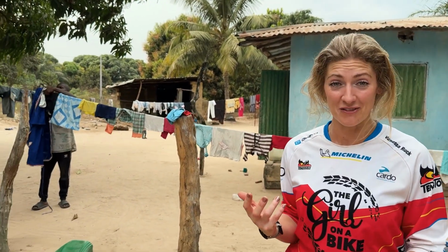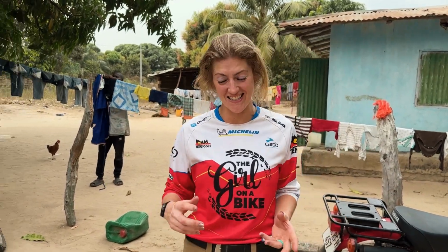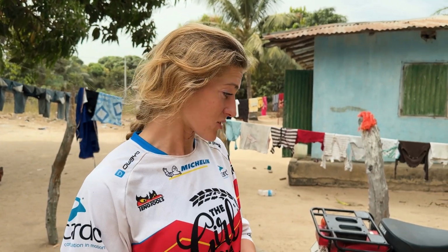We are on stop number two of the day. Now, anybody can have a child reported to a step-up healthcare worker like Lamin to get them on the records for having support for that malnutrition. And if you see from the previous village, they're giving out little nut sachets to enable the families to have the right calories and balanced diet to put into these adorable little children's bellies to help them grow strong. And it's mind-blowing riding here. I'm loving the riding, I really am. As a motorbike rider, we're on dirt tracks and sand, but it's fun when you're doing it because it's fun. When you're having to do that every day just to get the basic healthcare, it's a totally different story.